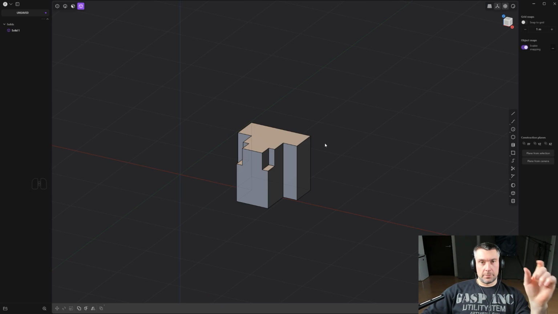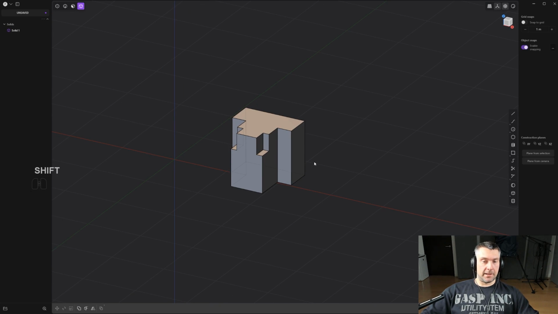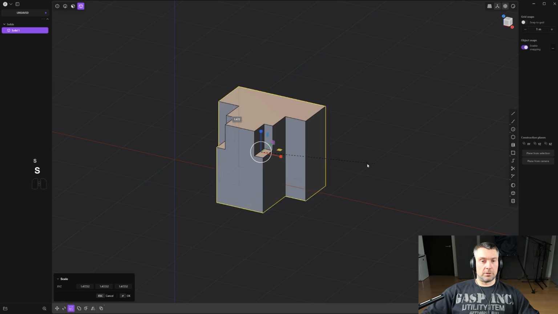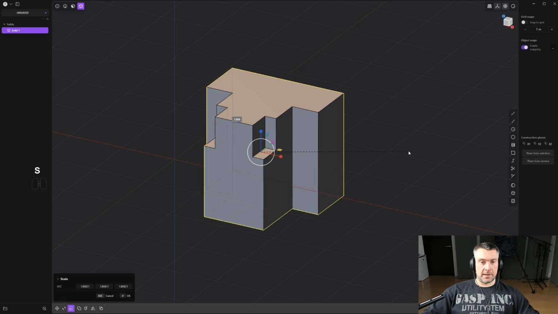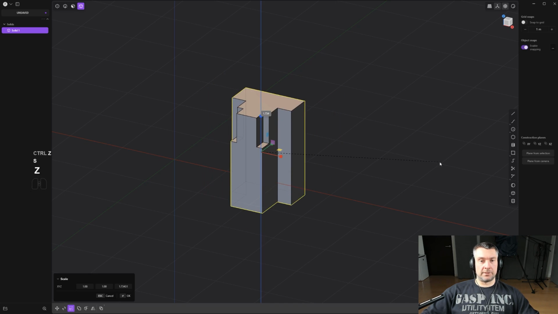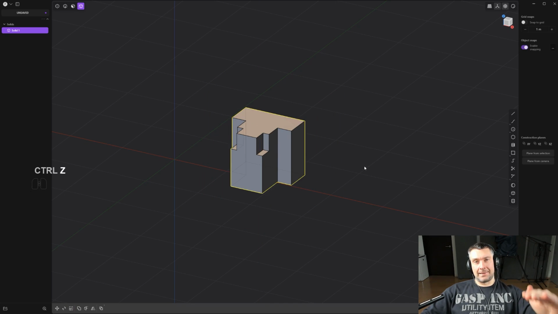Now, this is gonna be a bit more complicated, but the F menu goes a bit deeper. So let me show you what it does, for example, with scaling. If I wanted to scale this on all axes, I press S, S S. If I wanted to scale it on Z, S Z. But what if I wanted to scale it down from this face?